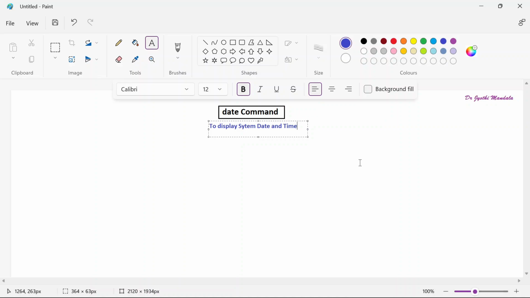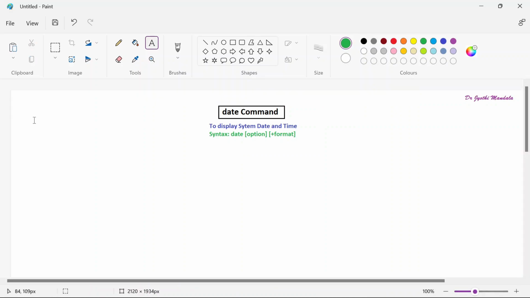options available with that. So the syntax for this one is like this. We have a command called date, and then we have some options with that. We can go with those options, and also we have some format options which should be preceded with a plus symbol. Whenever we want to use format options, it should be preceded with the plus symbol, and then we can go with the format option. As mentioned here, options and format are optional. That means we can use this date command alone. So let us see all those ways of using this date command.